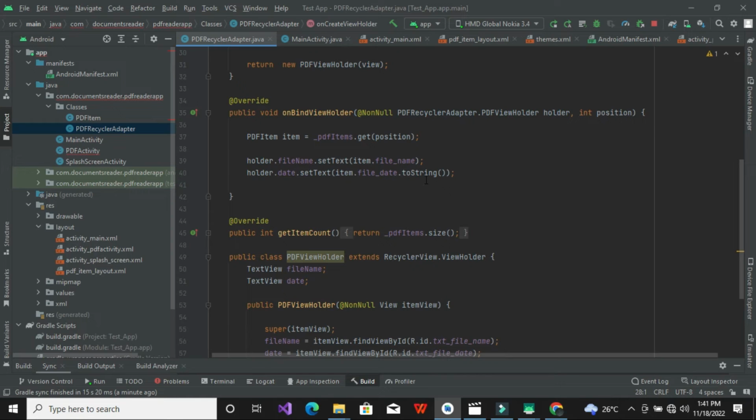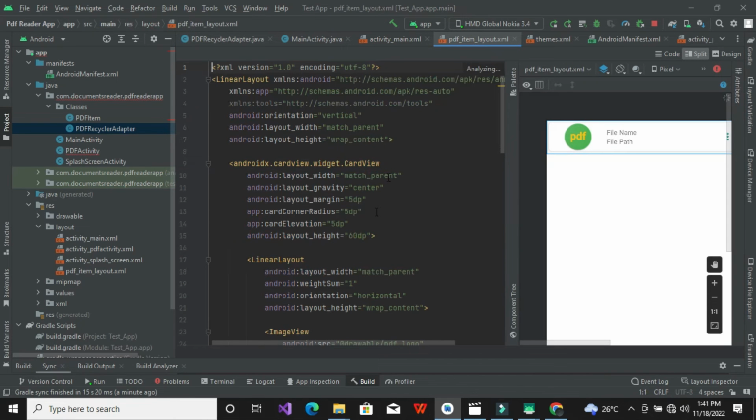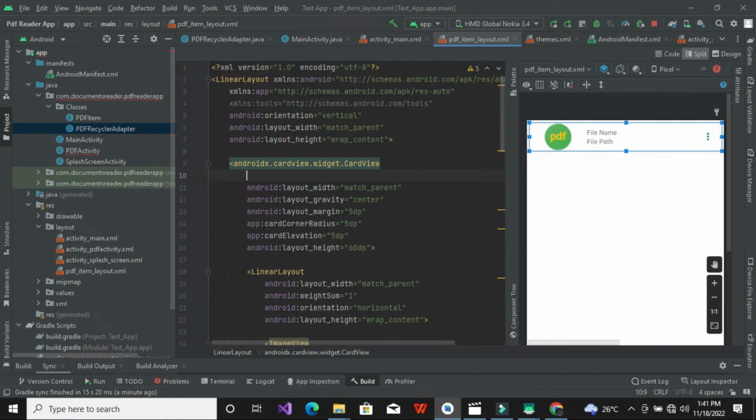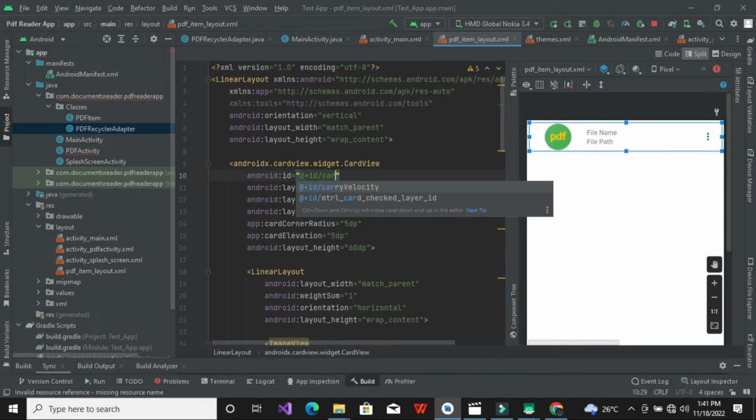We need this card item. Yeah, we need this item, I think. We also need to instantiate it. So if we go down here, we focus. This is the card ID, the card item.